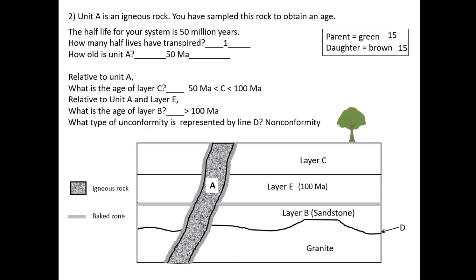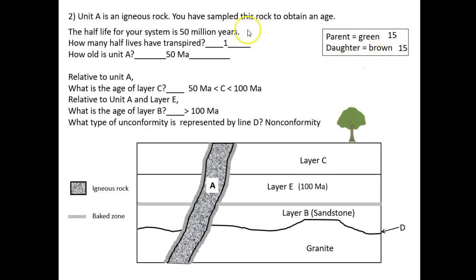So after 1 half-life, what would I expect the count to be? Well, what does that mean? Well, a half-life is just the time it takes for half of the number of parents to decay into daughter product. Well, if I have 30 and half of it is 15, the count after 1 half-life should be 15 parent, 15 daughter. That means that this example here is telling me that 1 half-life has transpired when I found this rock in the field and brought it to my lab and analyzed it.